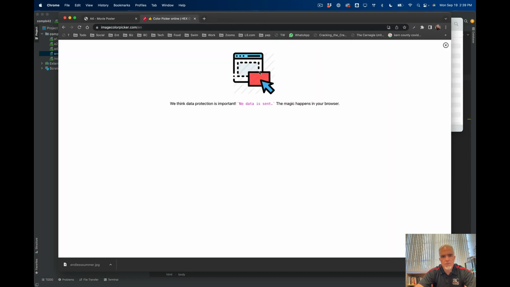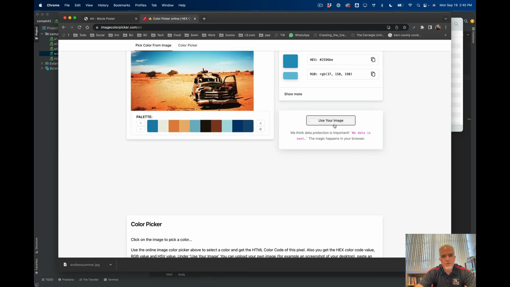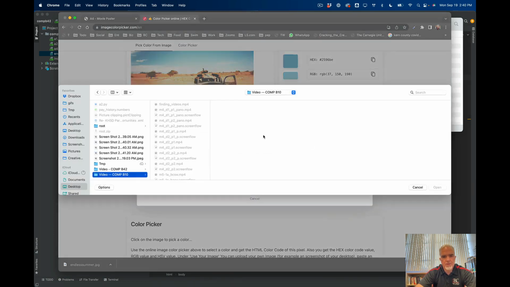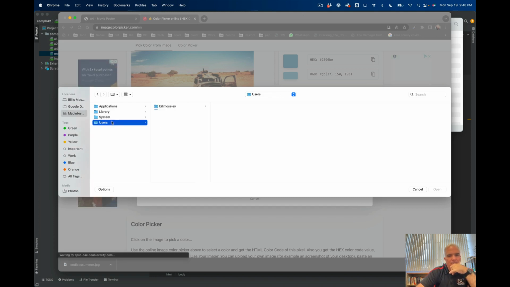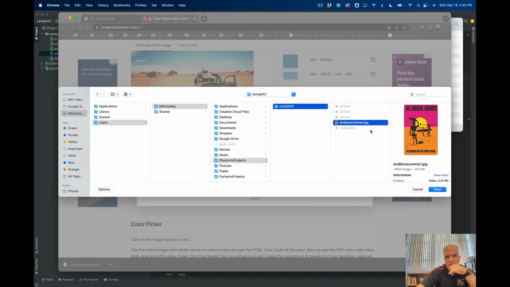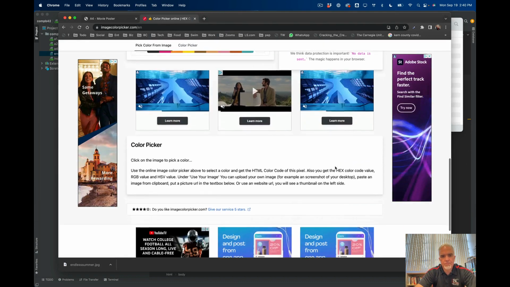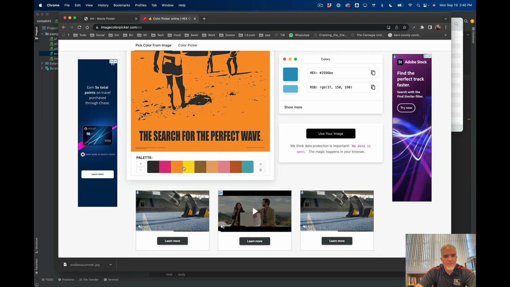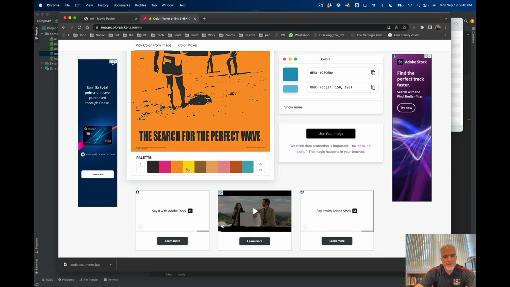Oops, didn't like that. So let's do this a different way. I'm going to click on that to browse, then I'll drop the image from there. So I'm going to have to find this on my hard drive. Lucky, I know where it is. So I take that image and I upload it. And then it gives me the common colors from the image. And I really like these four here.